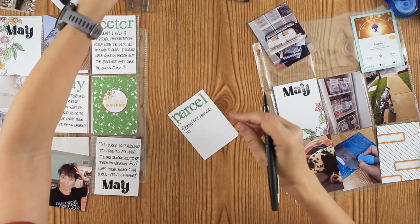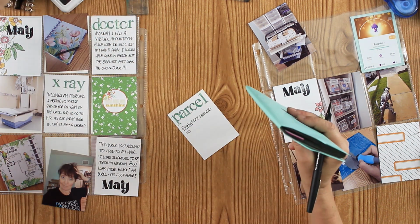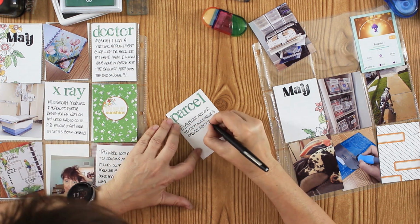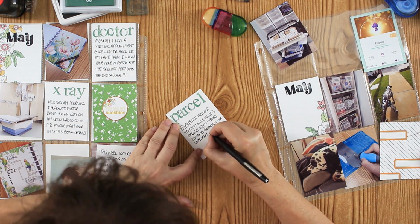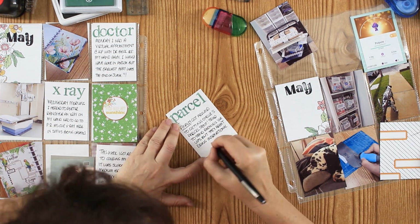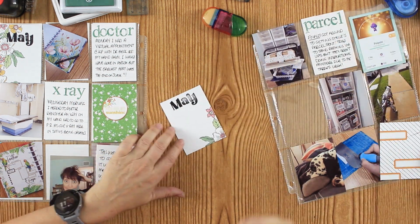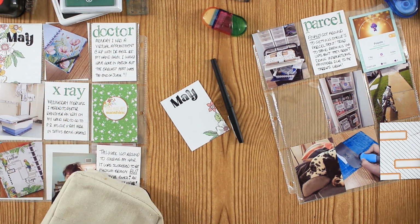I absolutely love it. And I picked it up because I went out, I think it was when I went for my x-ray, and I had a little shuffle around in my bag, and I found the business card for Remainders, the crafty thrift store that I went to previously. I think it was last month, the month before, I can't remember, I think it was April. And I was like, oh man, I really want to add that to my project life, but I had nowhere to put it. And I'm like, okay, I need to do a flip up.